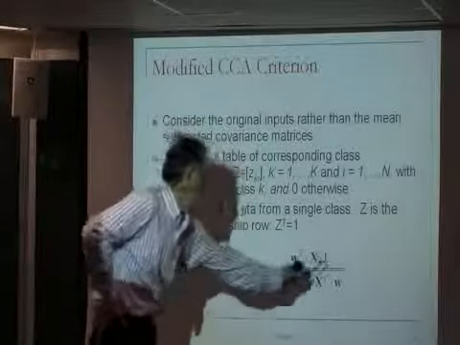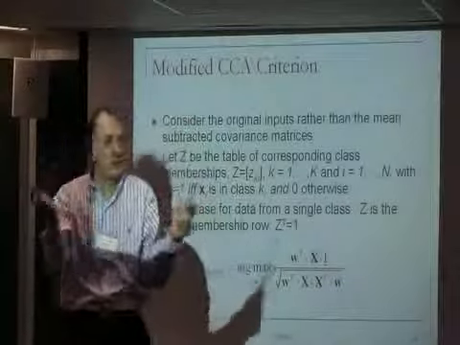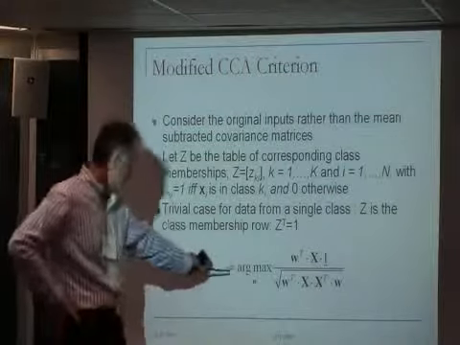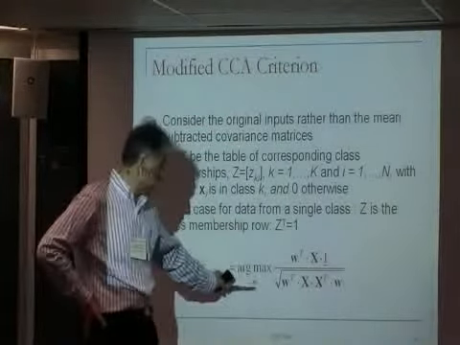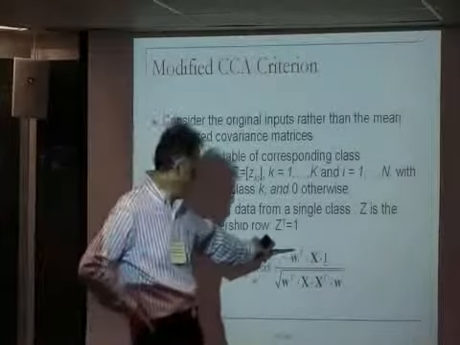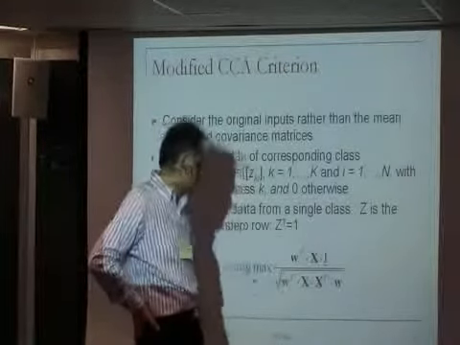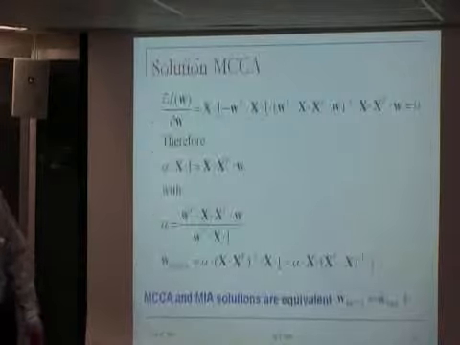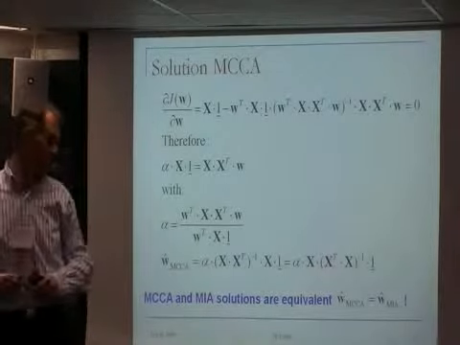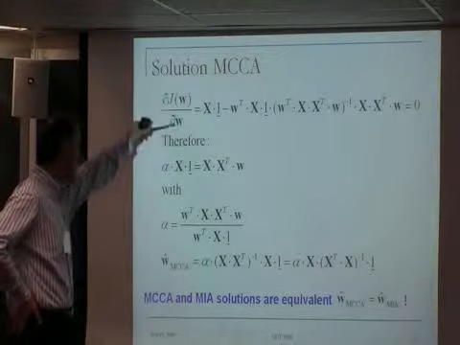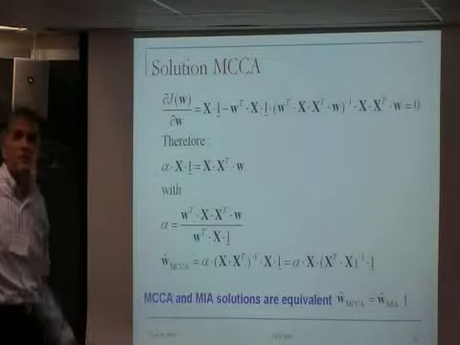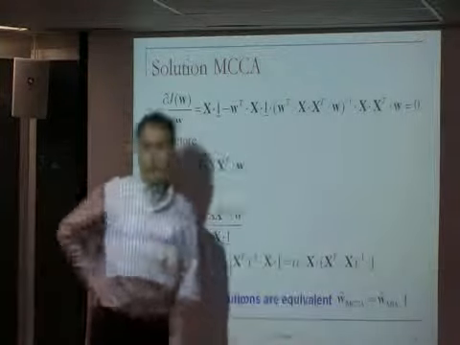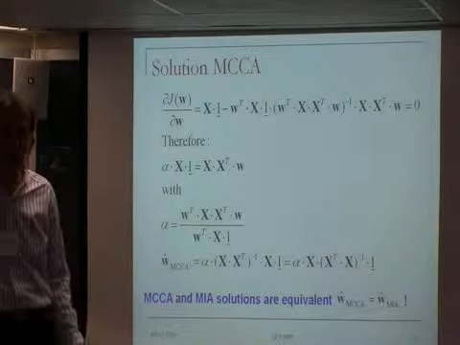Well, it turns out that it completely simplifies; the second direction doesn't really matter. So the criterion converts into a direction W such that W transpose X times the vector 1, normalized, is maximized. That can be solved easily: derivative with respect to W is 0. It goes in a few easy steps. And surprise, this criterion is exactly our mutual interdependence analysis criterion.